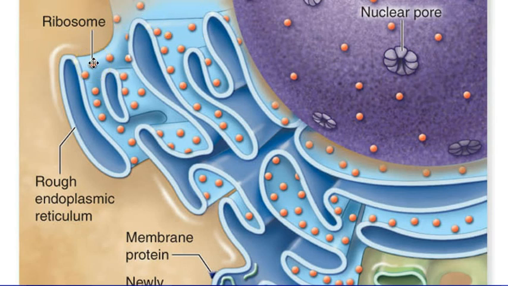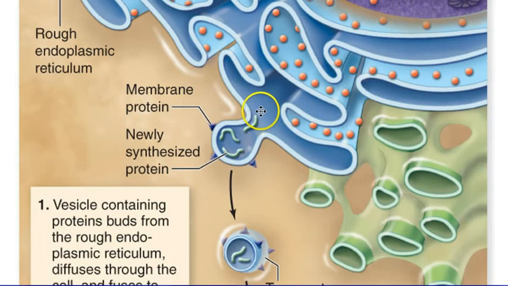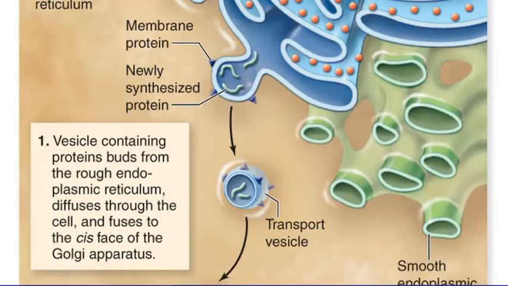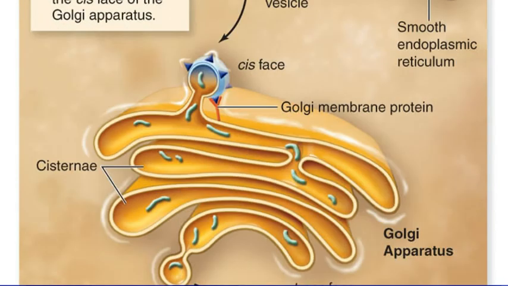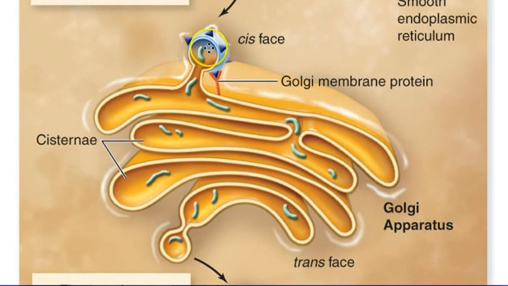We'll talk more about what makes these bound ribosomes bound later. But so when these proteins are actually made, they get made into the lumen of the ER. And you'll see what's happening here is that these little green wormy proteins here are actually inside of the ER, the lumen, and they pinch off into a little vesicle. And this guy's called a transport vesicle. The transport vesicle then can be transported down to the Golgi apparatus, where it enters the cis face.